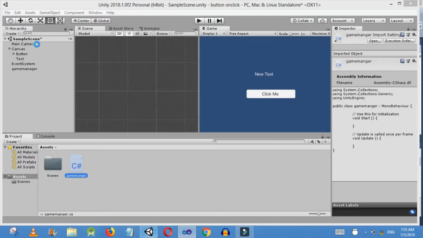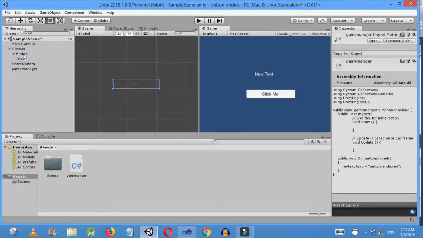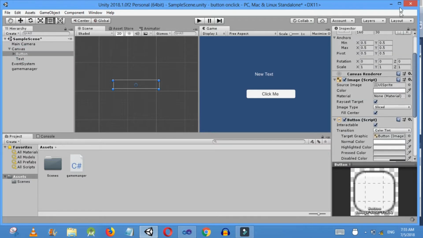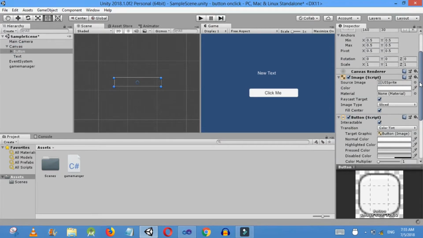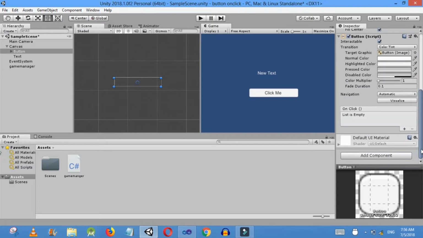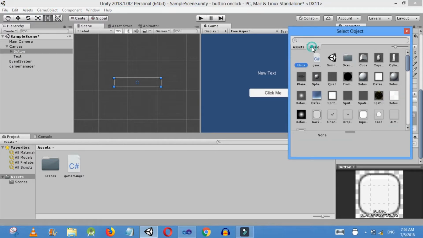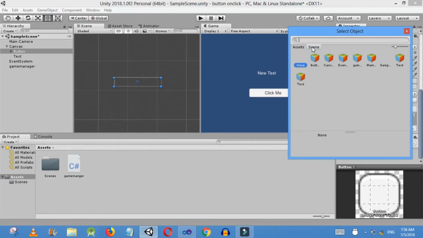Now I will add this function to this event, so I'll first select the button here, then go down. Look here, OnClick. When I select this button, you'll see the OnClick event here. So click this plus. Now go to Scene, and we must select the game object where we have written the code.